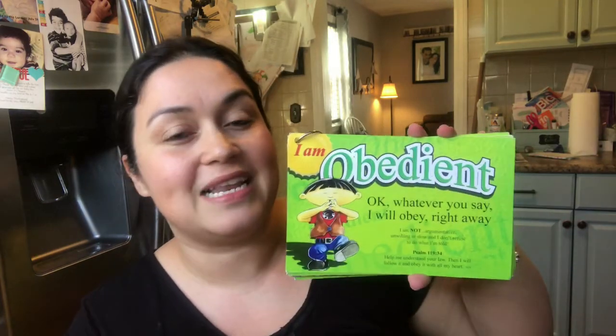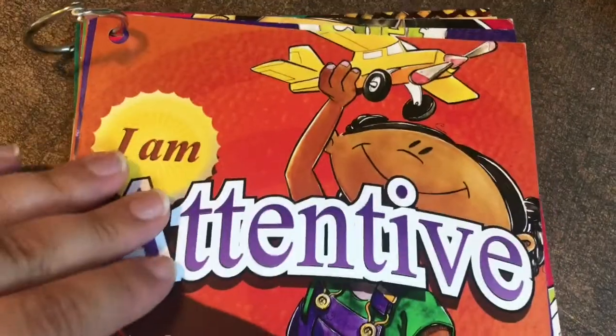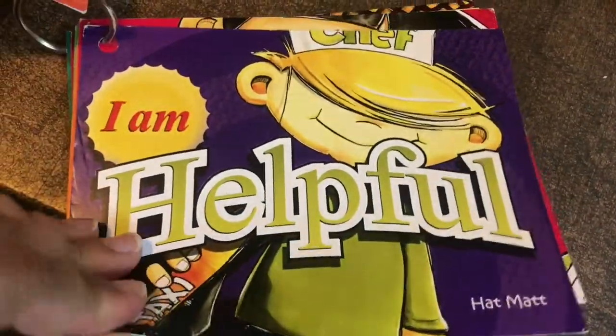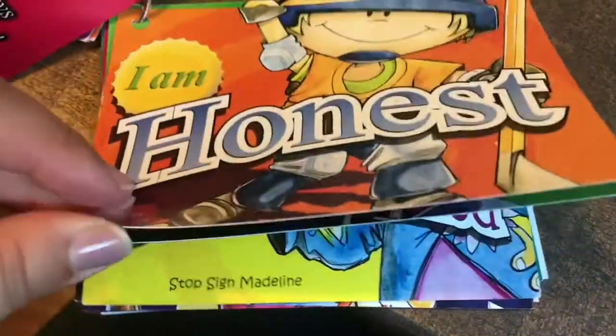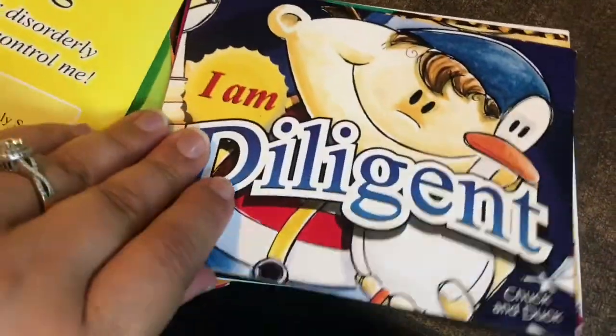And then this one is obedience, and it says, whenever you see an Obi, think of Joey. So he's Joey Obi, and he's playing an Obi. So whenever you see an Obi, think of Joey. It just gives them cute little things to trigger the character that they learned about. This one says, whatever you say, I will obey right away. That's the little saying. So I love these to teach my children character building. We used it in lessons combined with different devotionals that I'll show you in a minute. But I mostly use these to teach my kids about godly behavior, what it means to be a Christian, and how we ought to live. By God's standards, we ought to be honest, we ought to be obedient, and so forth. And they have been enjoying the characters and the sayings and the visuals. So I love that about these.